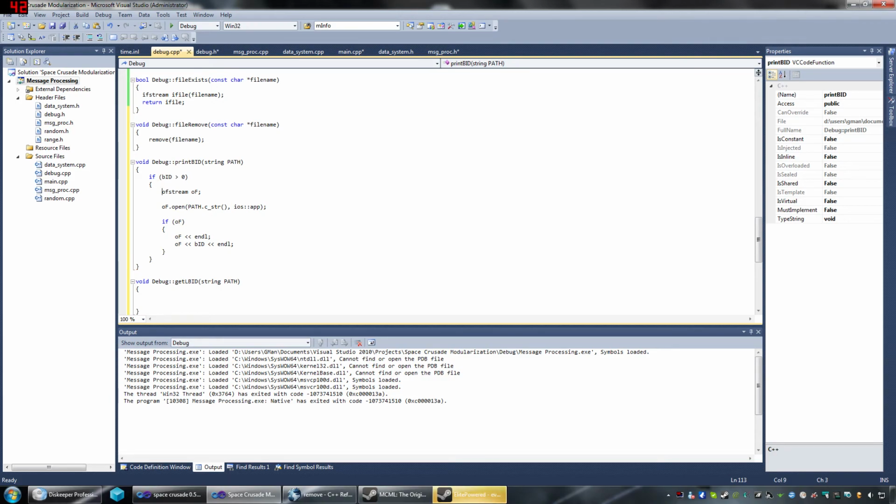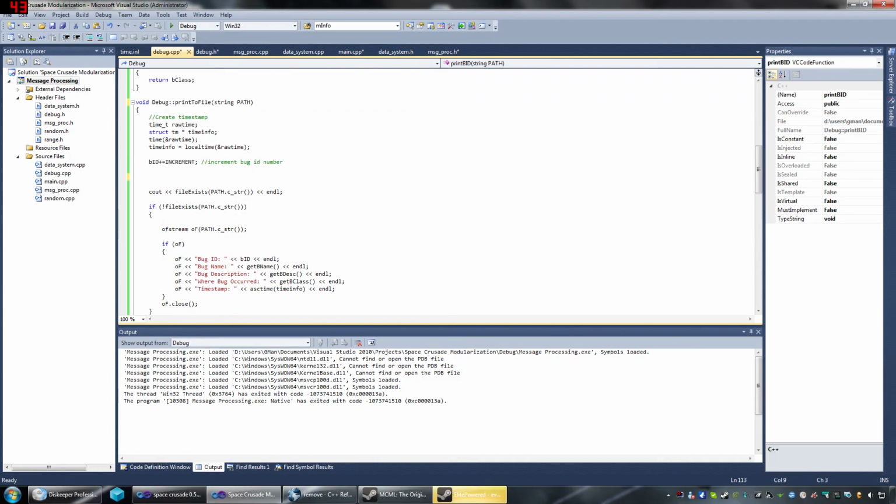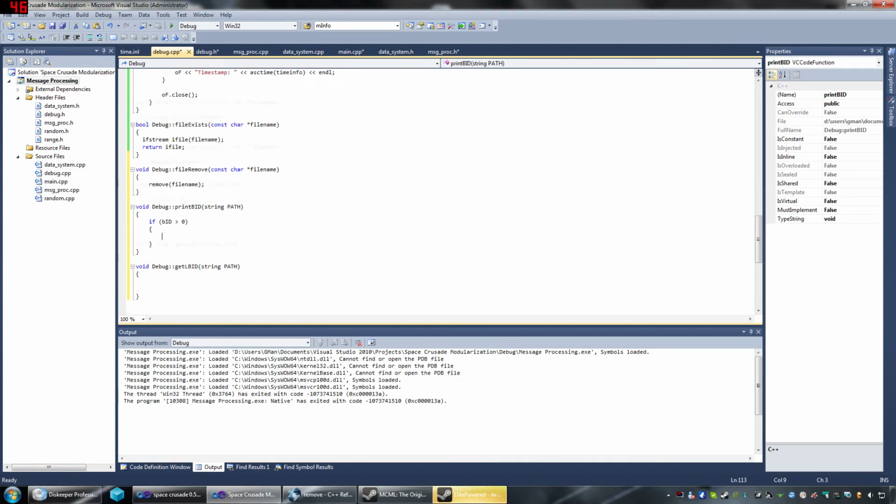And get rid of that. Okay, so if BID isn't 0, in other words, if there is data in the file, we need to open the file with ifstream instead of ofstream. So ifstream.